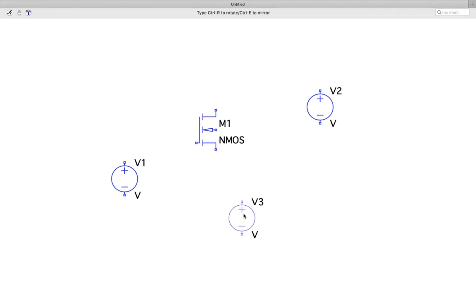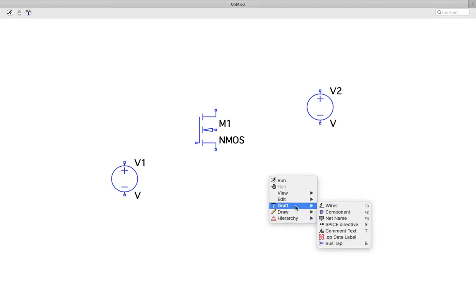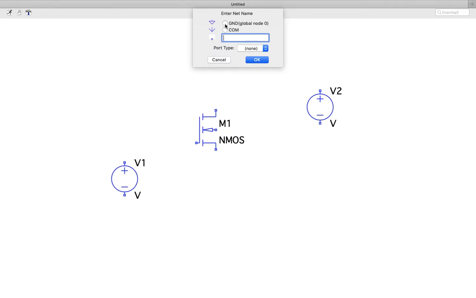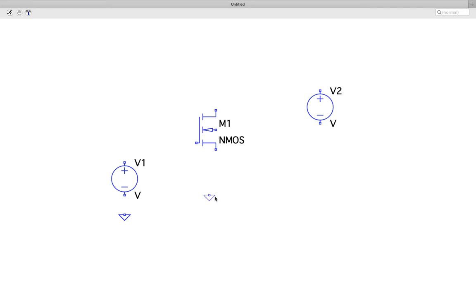So V1 is to generate the VGS and V2 is to generate the VDS. Now of course I need a ground for each of them, so go here and select the ground. Ground for my source, ground for my bulk, and of course ground for V2.